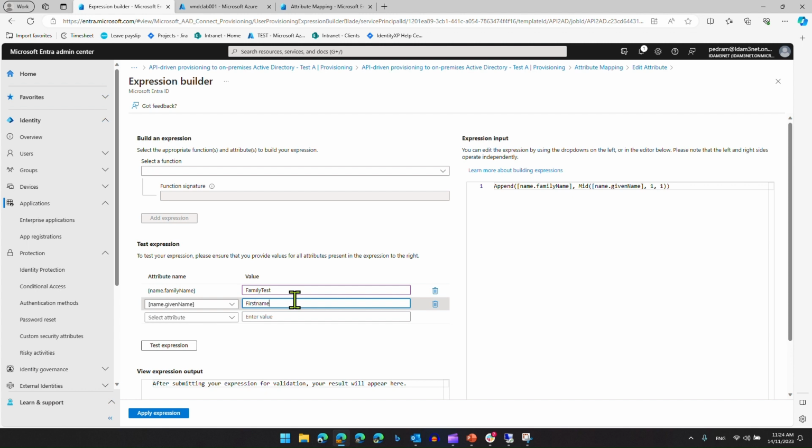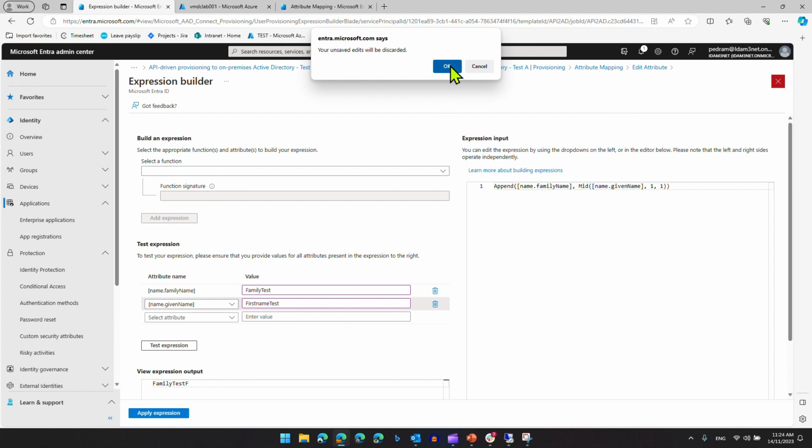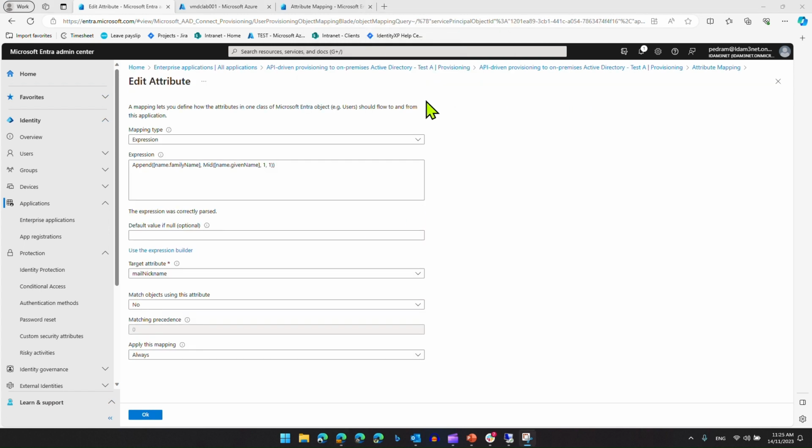So if I type family test in here and first name, when I press test, it uses family test F, which F is the first character of the given name or first name. So you need to check that Microsoft link to learn more about these expressions. Alright.